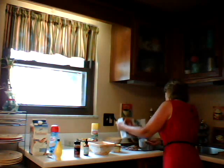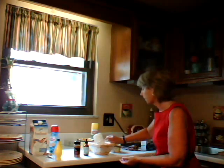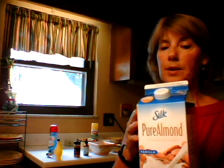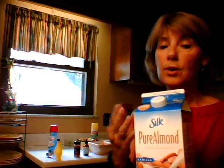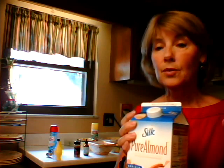So I'm going to take this right over the sink in case it spills. I'm going to put in 1 cup. There we go. And it calls for 6 tablespoons of milk. Now, I'm not using milk. Again, I'm changing it up a little bit. I'm using the almond milk. And if you can see that, I know the light's a little, there we go. I like almond milk. I like the Almond Breeze. I like the Silk. Not only does it have sweetness and flavoring, but it is, again, much lower in calories.